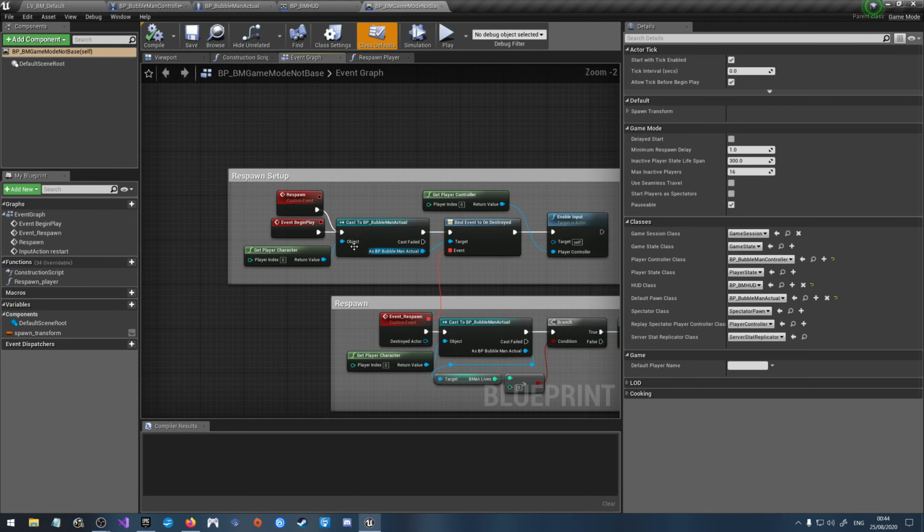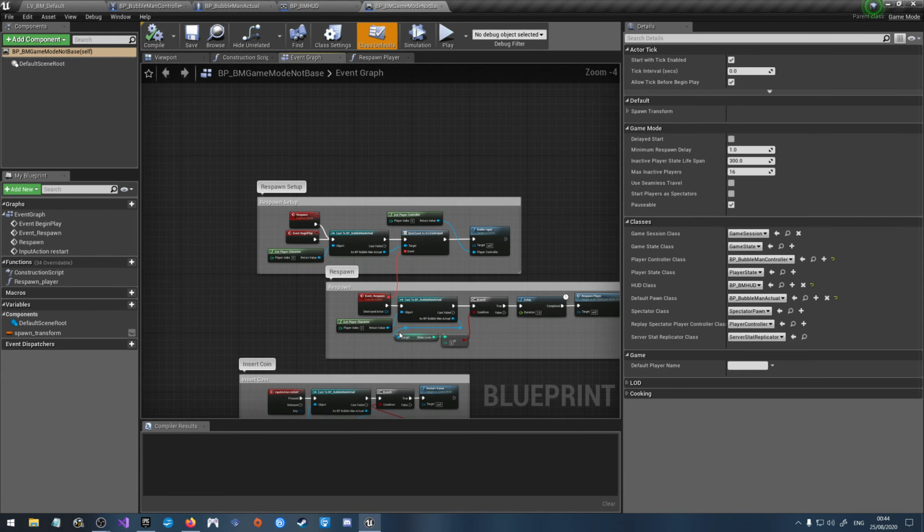Respawn, event begin play, cast to, bind to event on destroyed, get player controller, enable input, get player character. Event respawn.